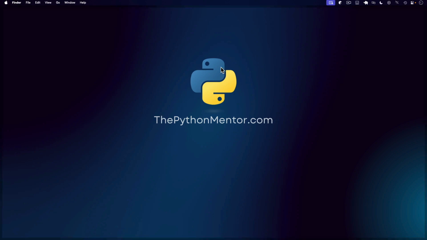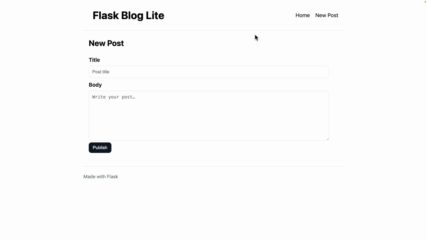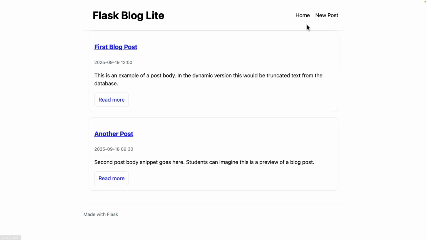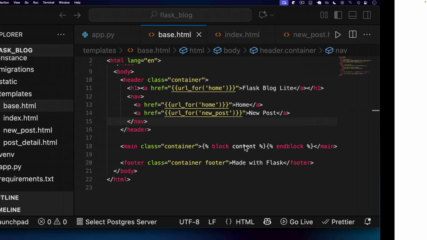So we got this done on the last lecture. It took a little bit, but we got it done. What I want to do is work on the part of the CRUD that starts with creating data. I want to work on this form here. That way we can create a post, see it in the database, and then display it in the homepage. Simple as that. All right. We have static data here, but we're going to replace that in a couple minutes, or maybe in the next lecture. But right now, what we got to work on is creating some data. All right. So let's get to it.